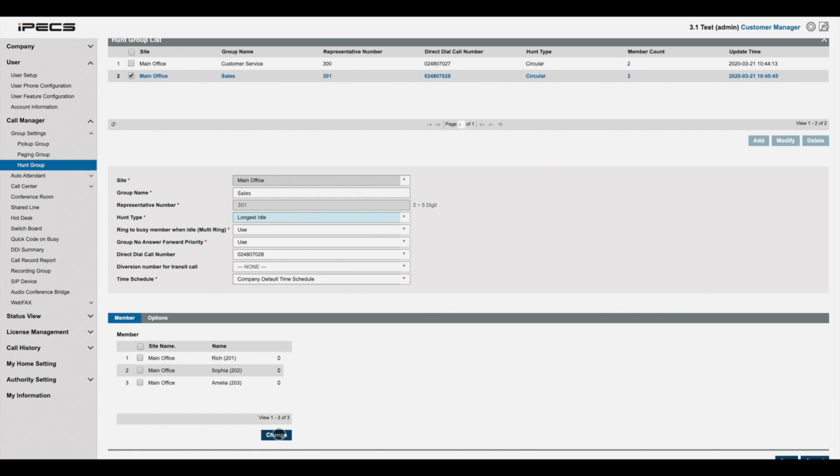To add or remove members, press Change under the current member list. Users on the left are current members of the group. On the right are users that are available to add to the group.